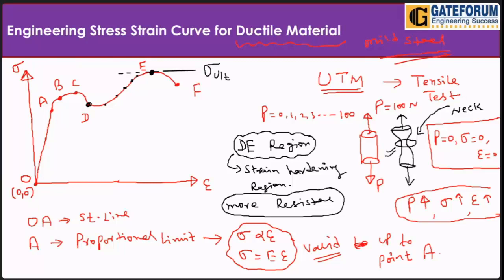So here we have the stress strain curve. Point A is the proportional limit. I explained all the points; in the exam we have 1 mark questions from theory. Point B is the elastic limit, point C is the upper yield point, point D is the lower yield point, point E is the ultimate point, and point F is the fracture point. Please remember the names of all the points.